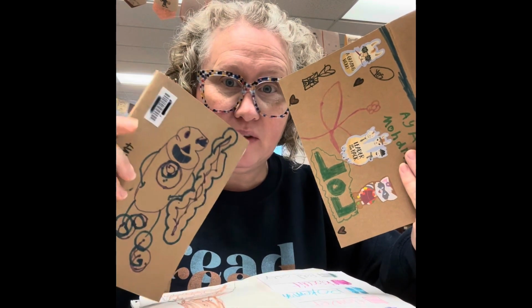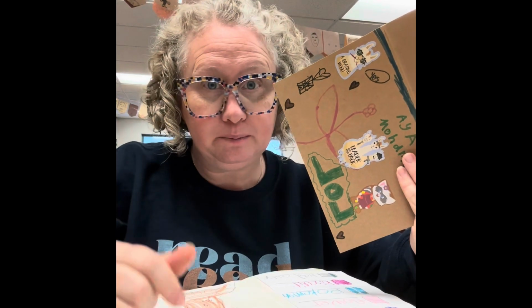One of the first lessons in the library is how do we use our library card for self-checkout? We know that this barcode is super helpful for students when they scan during self-checkout. Also for the librarian, it's really helpful. You always have a student name super close, and we give them time to decorate their notebook.